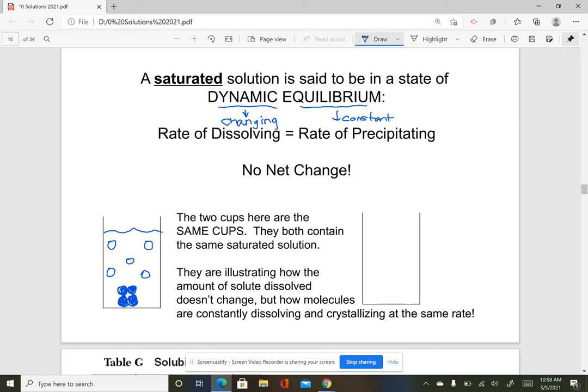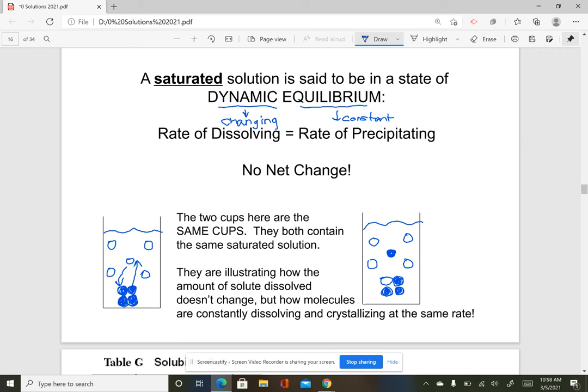So what actually happens is, as one of these particles precipitates, or falls to the bottom or undissolves, now the water has room for one more to dissolve. So what's going to happen is I'm still going to have 5 particles dissolved, but one of them is going to be the one that was sitting at the bottom. And now we're still going to have 4 particles sitting at the bottom, but they weren't the same 4 particles that we started with. So we can't actually see this happen.